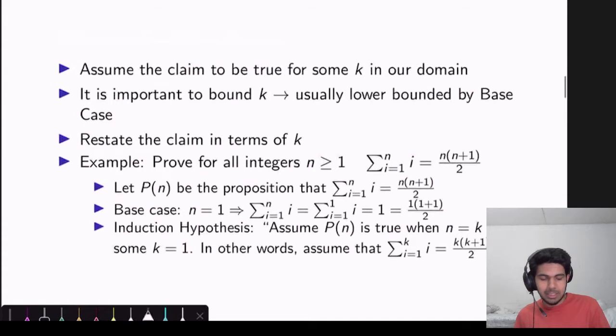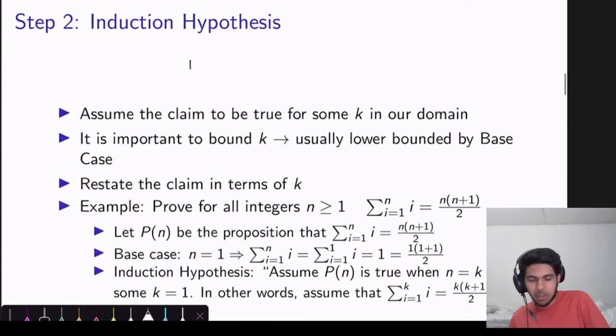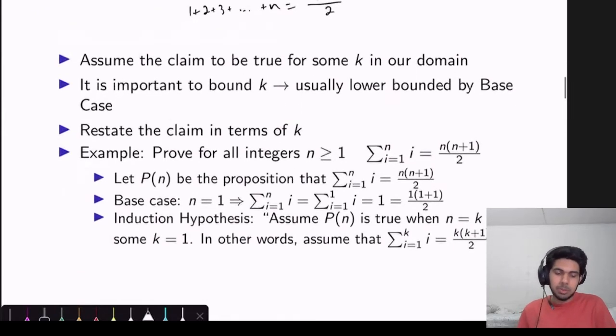Some of you may have seen this formula, but that's like saying 1 plus 2 plus 3 plus dot dot dot plus n equals n times n plus 1 over 2. Right, that's what we're tasked to prove. So the first thing we'll do is define this p of n, a proposition that is basically what we're given. Some people like to do that so we can use p of n throughout the proof instead of rewriting this.